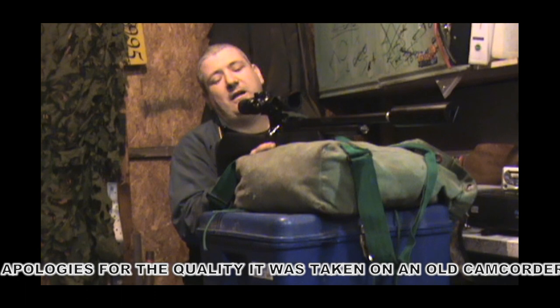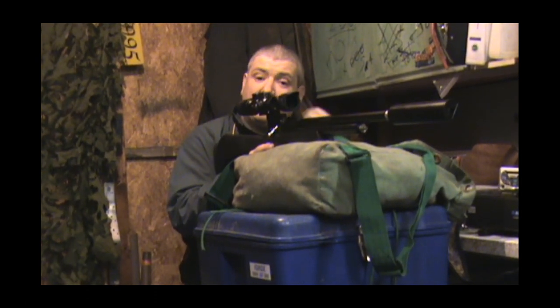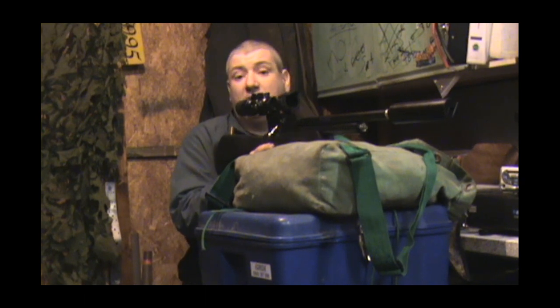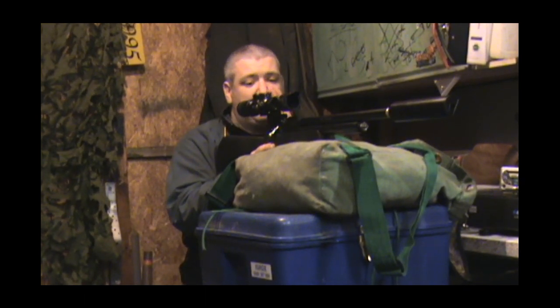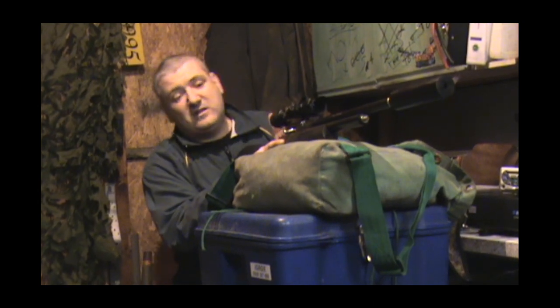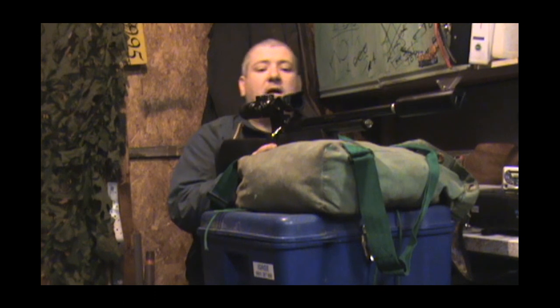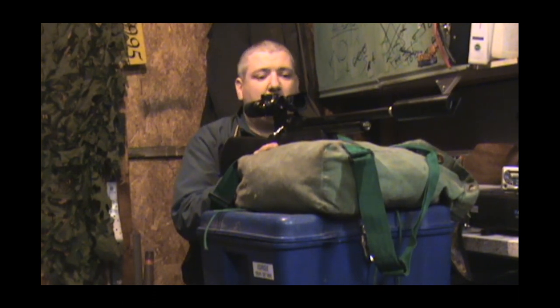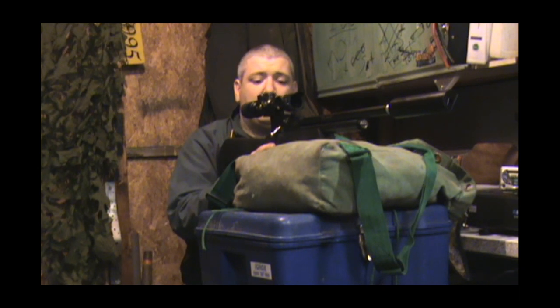Hi guys, welcome back. What we're going to do now is zero the rifle because we're going to take it out in the field. So we're going to zero at 15 metres just to get it in the ballpark. But before then, we've added some scopes on it. We've got the MTC Viper Connects, very nice scope. I've never shot with these scopes before, but Darryl likes them a lot. We've also stuck the Twink Mark II on the end there.